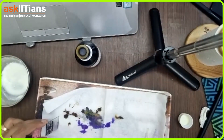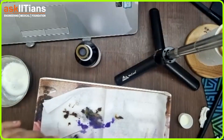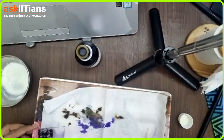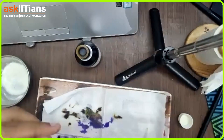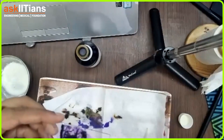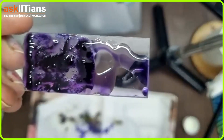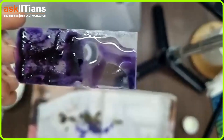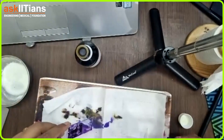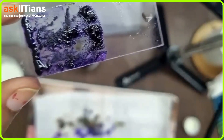Now let's wait a little time for excess water to drain, then we will decolorize it. Let's take alcohol and put it over the slide. As soon as I put alcohol, look what happened — you can see all the chemicals are trying to ooze out. Alcohol is going inside and removing the excess chemical. Let it rest for about 30 seconds until the excess chemical is literally out.